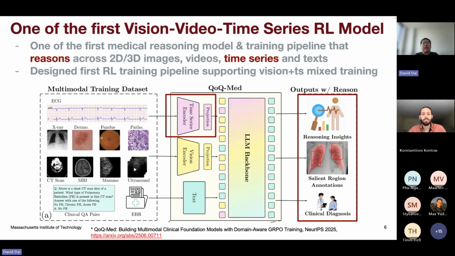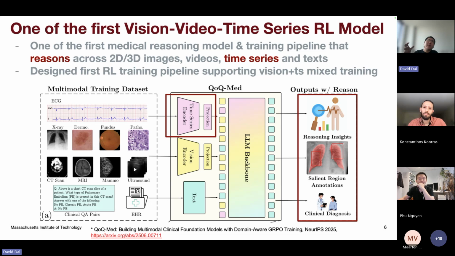And after this work, in the past few months, there have been a few more works that think process reward, when done correctly, may be beneficial. I can share papers on that topic afterwards, but essentially they are trying to add a few other rewards that supervise the reasoning. But I think right now the more popular approach is to use distillation, either self-distillation or distillation from a stronger teacher.